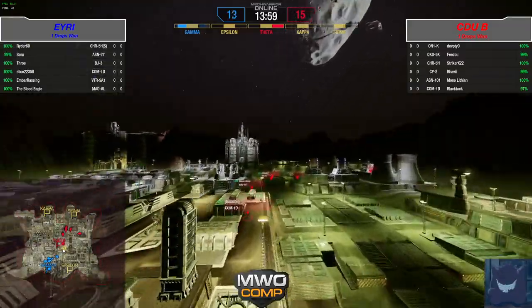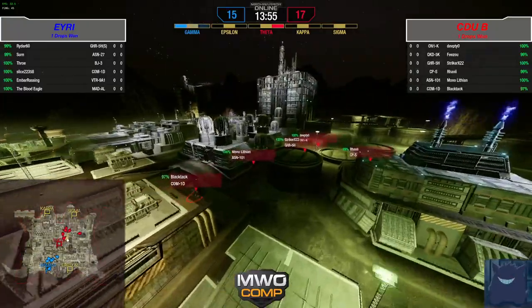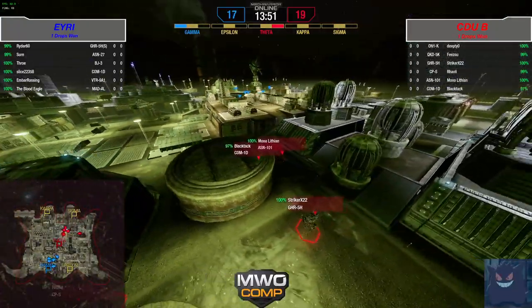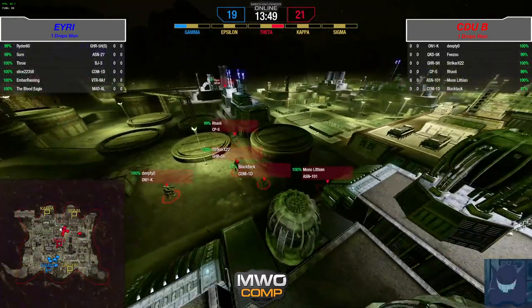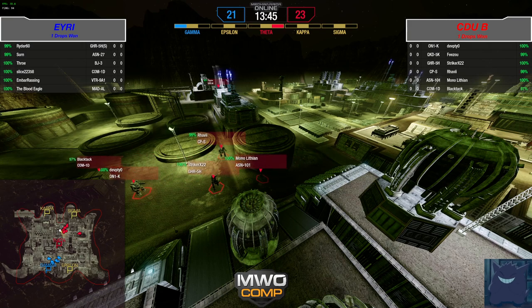Yes. So it looks like CDU taking that first cap in the middle, Theta with the Commando, rushing back immediately. Gamma being taken just now by the other Commando on Eerie's side. Looks like they're setting up on the top side once again.